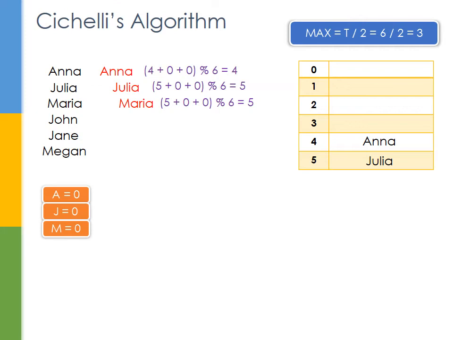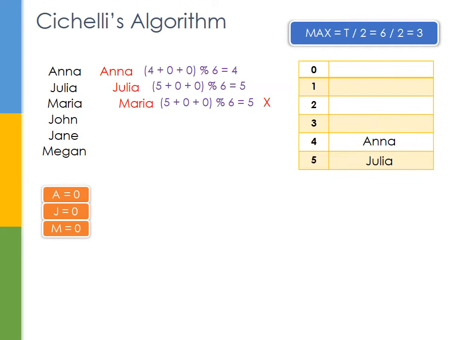Well, what control does Maria have over the values of its first and last character? Can it alter the value of the last character, A? No, it cannot, because Anna has set it 2 recursive steps back, so Maria has no control over A. It can actually only alter the value of M.